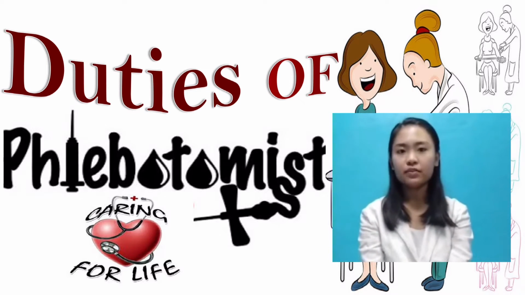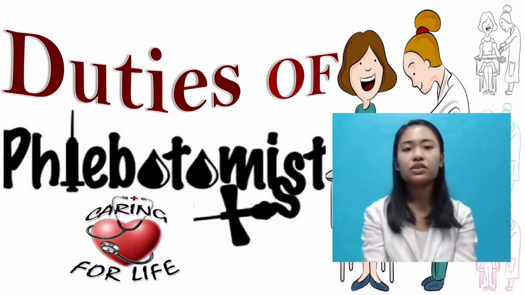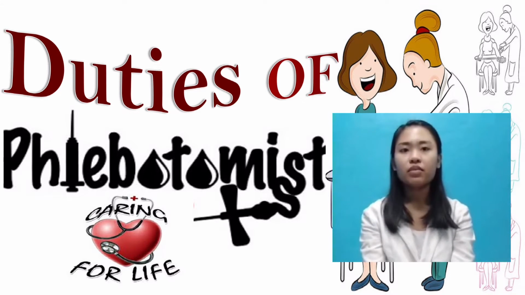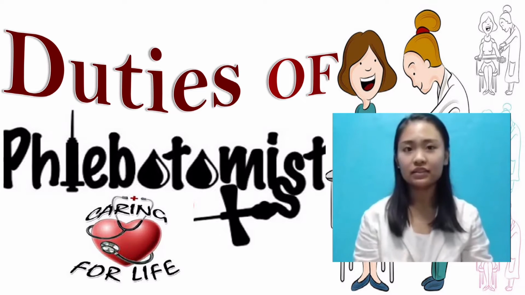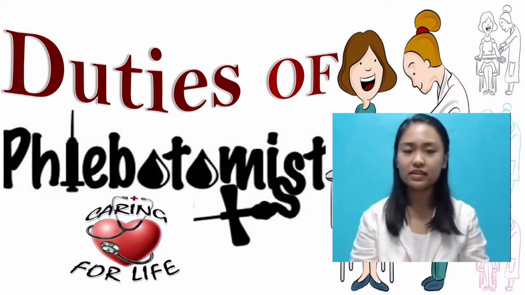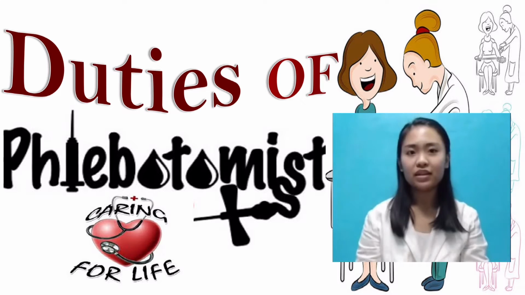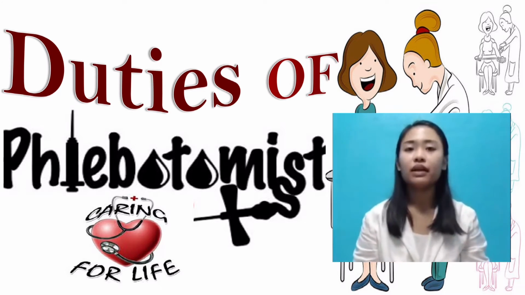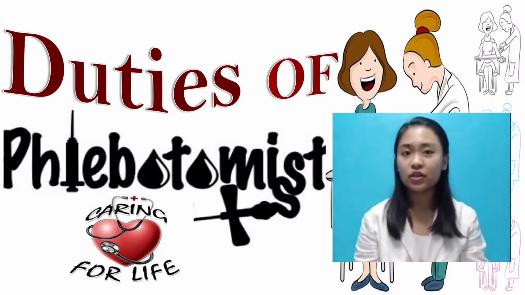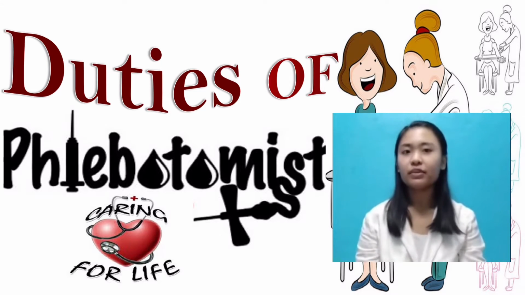What is a phlebotomist? A phlebotomist is a person trained to obtain blood samples primarily by venipuncture and microtechniques. Phlebotomist ang tawag sa taong tagakuha ng dugo, while phlebotomy is ang proseso ng pagkuha ng dugo for the purpose of blood testing. So bakit nga ba ginagawa ito? Ginagawa ito para i-monitor at ma-diagnose ang pasyente, which is trabaho ng mga nurses, doctors. As a medtech, trabaho nating mag-perform ng test.